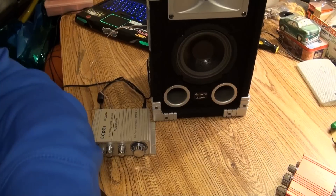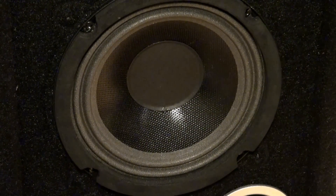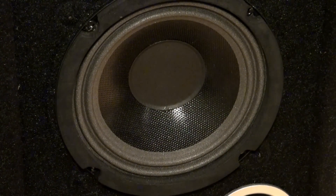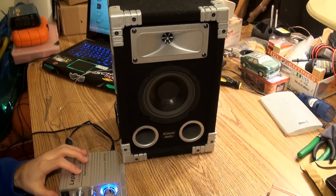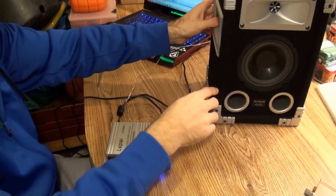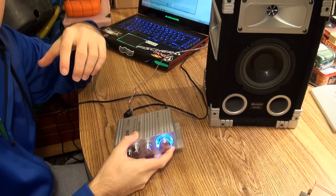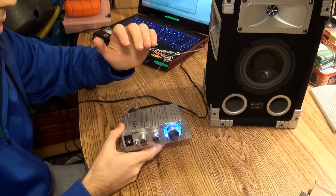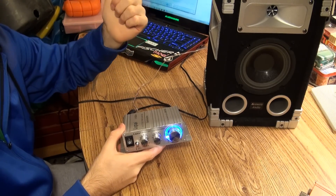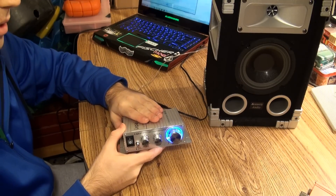Let me just zoom in on the speaker itself so you can see it. Let me turn it on and play it on my laptop. As you can see, just by looking at the speaker, you can tell that it's definitely powering it pretty well — it definitely provides enough power for this speaker. I've actually used this amp with a taller tower speaker in my dorm room, which I don't currently have with me here at home, so I can't show you. The tower speaker has an 8-inch sub, two 3-inch mid-range, and then a tweeter. This thing supplies a pretty good amount of power to them — it was pretty loud considering the amplifier size, which I was pretty impressed with.